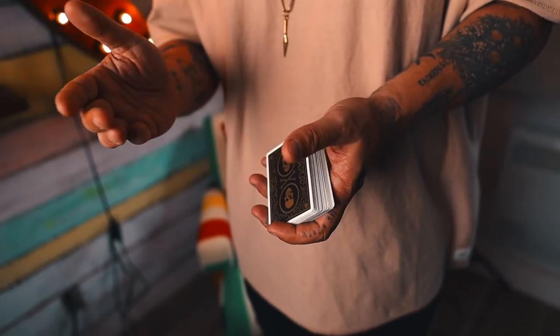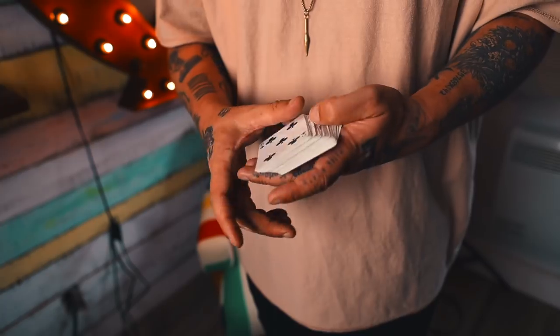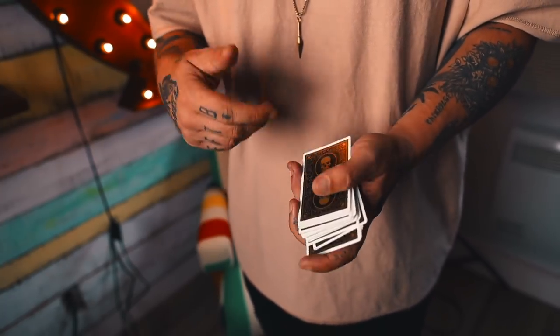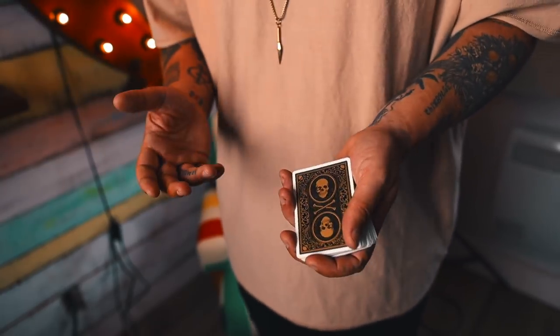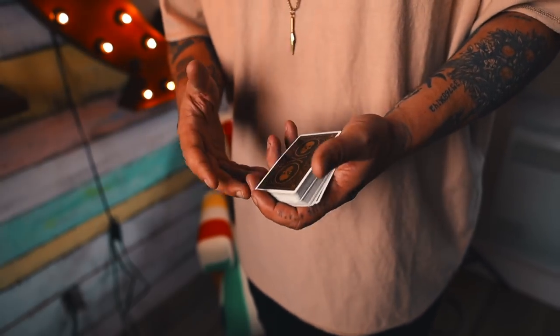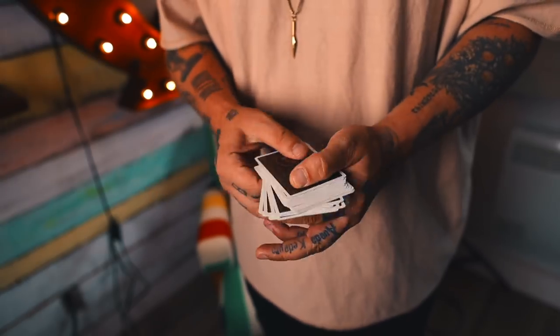Patrick Kuhn's cards are done with Expert Playing Cards, and I know that Alex Pandrea has also printed a lot of cards with them. I don't know if I would ever personally print with Expert Playing Cards. That being said, they're always improving their stock and their quality. Just like Carta Mundi, they're always trying to catch up to USPCC. I do appreciate other companies coming up and trying to improve their quality because competition only breeds excellence and better quality for everybody.